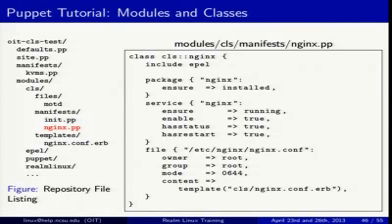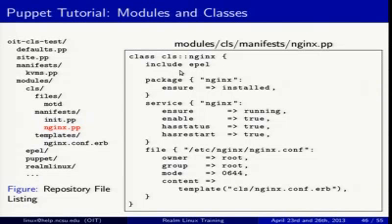So I have one machine that I want to install Nginx on. Nginx is an alternative web server, and it's relatively simple to set up, hence my use of it as a demonstration. This guy's a little bit more complex. We define the Nginx class as a child of the CLS class, so CLS::Nginx.